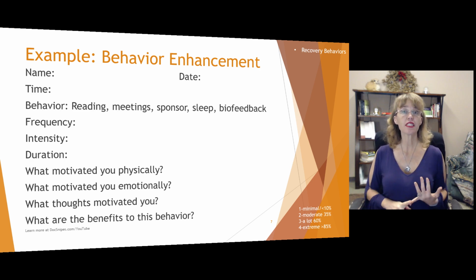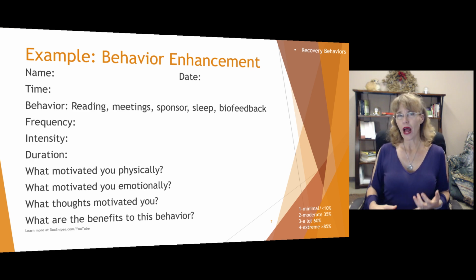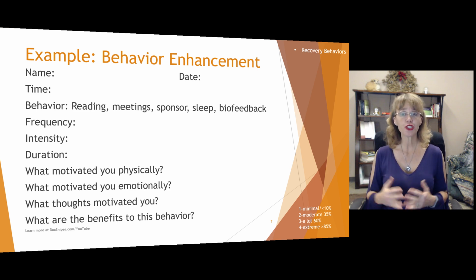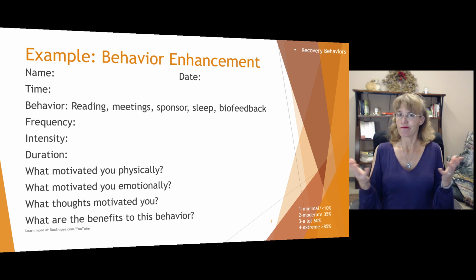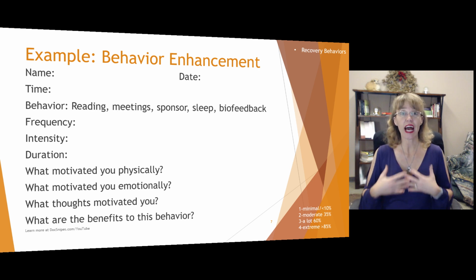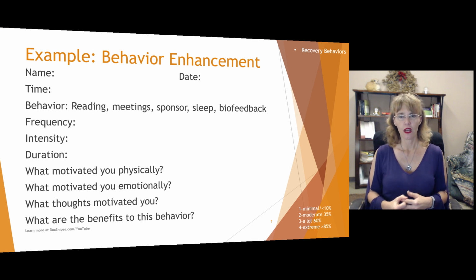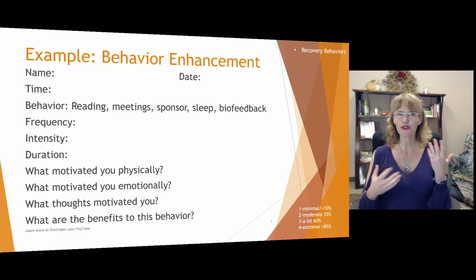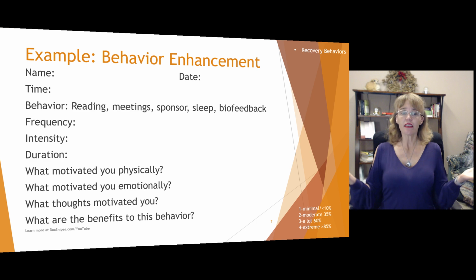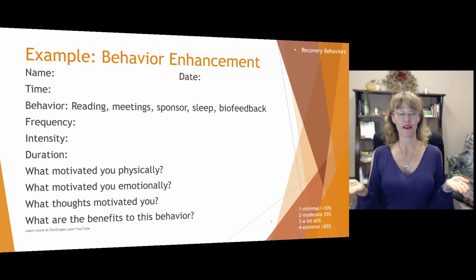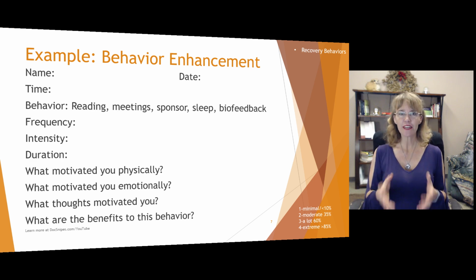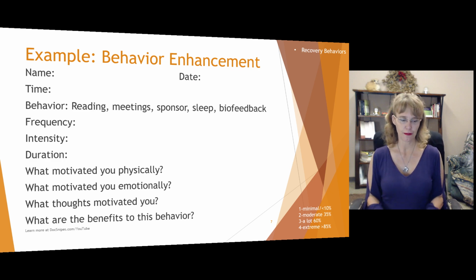What motivated you physically to try this behavior? How did you think it would make you feel better physically? What did you think the benefits were going to be? What motivated you emotionally to try this behavior? What did you think the benefits were going to be to how you felt emotionally? What thoughts motivated you to engage in this behavior? How did you talk yourself into doing it? And ultimately, what were the benefits of this behavior? How did it work for you? This helps us analyze different things that people do to find the interventions that are most helpful for them.